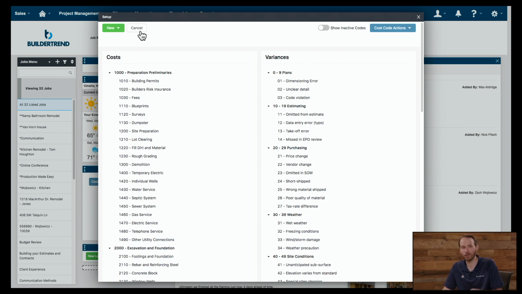Taylor, is there any other setup essentials and preset things that you might recommend that I missed here today? Well, we don't have enough time. Right, with essence of time. Yes, no, you did a great job just allowing them to see how to get started, and the setup features are something that is important to get set up before you get started. So definitely to reiterate on the cost code side, please come talk to us. Let us set you up for success, because that is one of the most powerful features to start with.